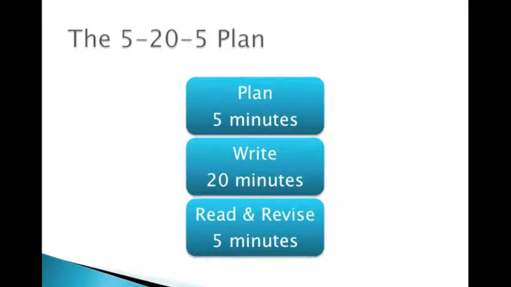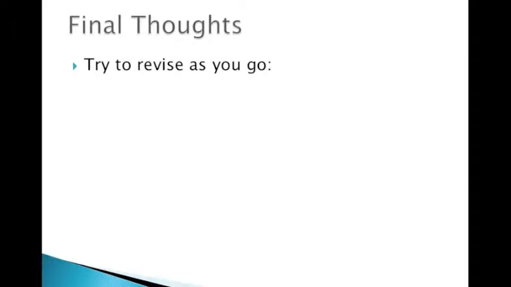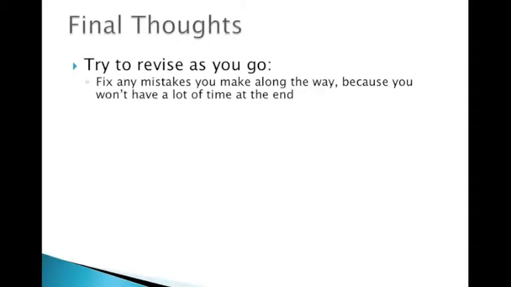So there you have it, our 5, 20, and 5 plan. Now, of course, this plan is not going to be easy to do at first. It's something that you have to train yourself to do. So keep in mind, some things that you might want to think about is revise as you go along. And the more you practice and write, the better you'll be able to spot any mistakes that you make along the way.